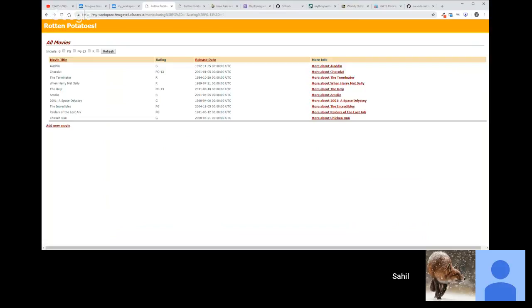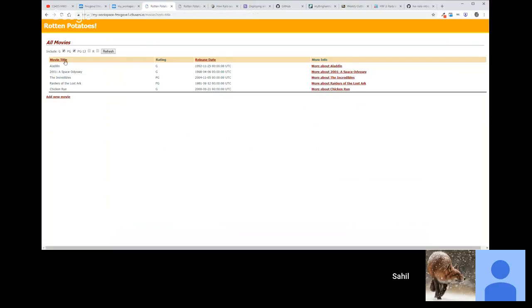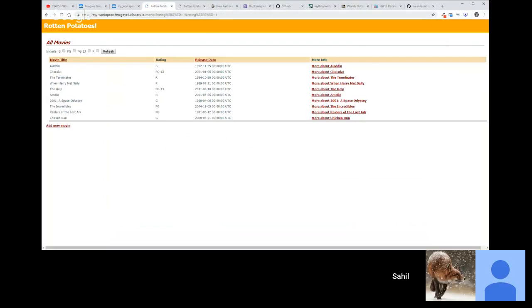PG and PG-13. This is what I selected before. Now I'll do G and PG. And I click on movie title. Okay, I think the way I'm doing the redirect is wrong, because it does capture that we want PG and G ratings in the URL.